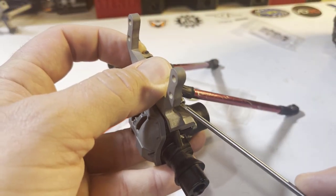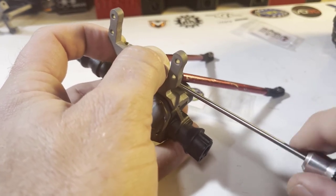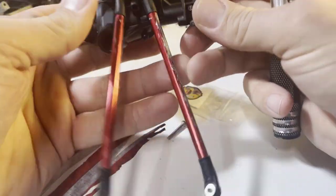I could have included the 45 millimeter, but it just pokes out and looks kind of goofy, I think. So there's just enough thread with the 40 to catch that M3 nut. So get that in there and your links are on.